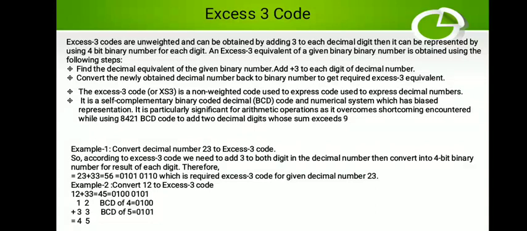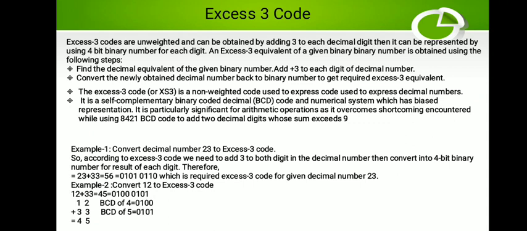When it exceeds 9, if the number is, say, 10, we split it into 2 digits. We do not consider it as one number. So numbers from 0 to 9 are valid and after 9 is invalid. Followed? Remember this. BCD is a weighted code because of the positional weight.